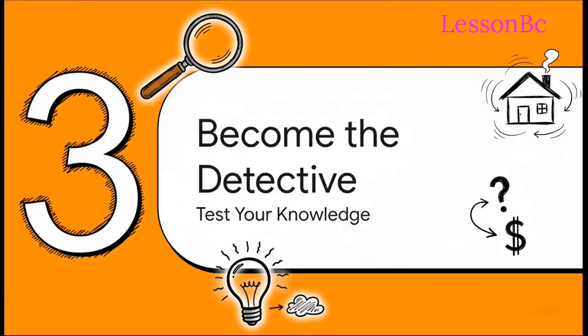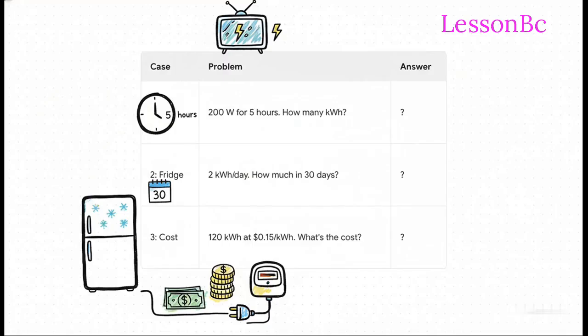Okay, so you've seen how the pros do it. Now it's your turn. We're about to make you the official energy detective in your own home. Let's run through a few quick cases here just to test out your new skills. All right, here we go. Case number 1. A 200-watt TV runs for 5 hours. How much energy is that in kilowatt hours?